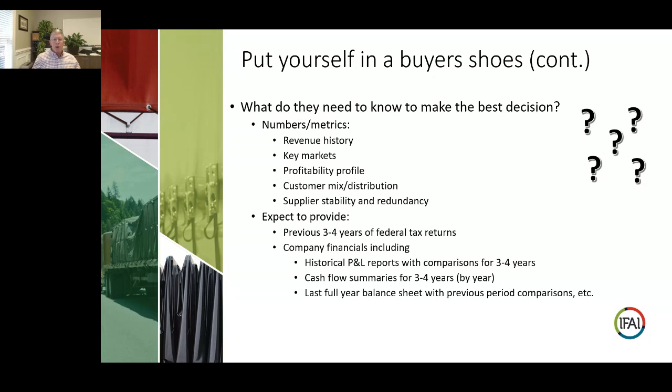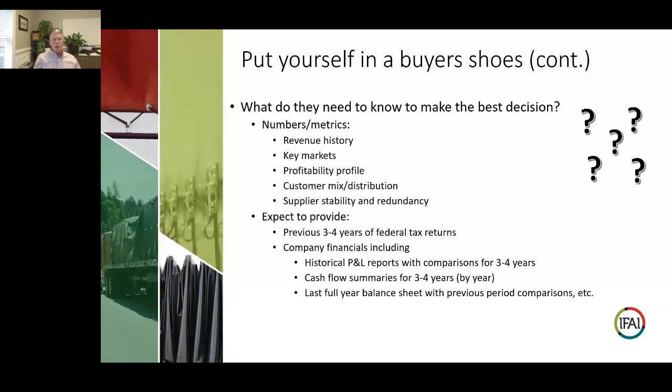They're going to want information on key markets. If your business addresses 2 or 3 different markets, they're going to want to know about each one of those markets. And as an aside, if you do address more than one market, it's probably a benefit to the business, because it's the old "don't have all your eggs in one basket" aspect. If you're buying the business and you're addressing one particular niche, and a customer or prospect to buy the business asks you, well, what happens if this particular market segment tanks? What's the business going to do? If the answer is, well, we're going to tank, it's not going to be a good answer or give them a real good feeling.